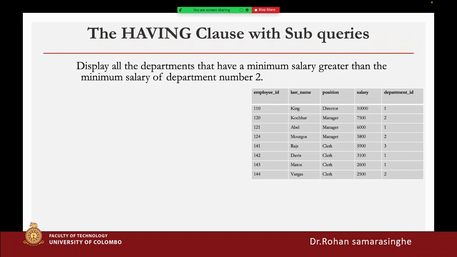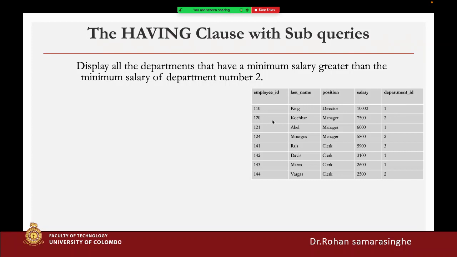Display all the departments that have a minimum salary greater than the minimum salary of department number 2. So first of all, you have to get the minimum salary of department number 2.